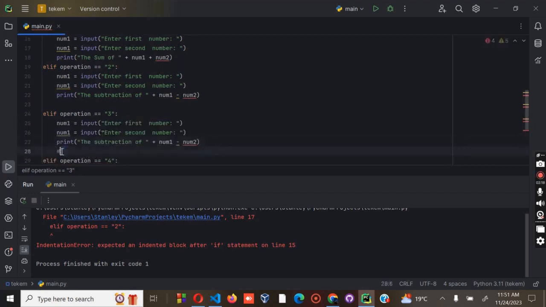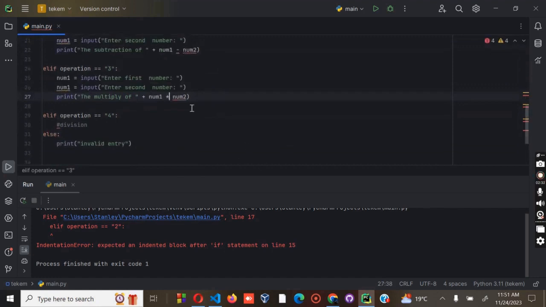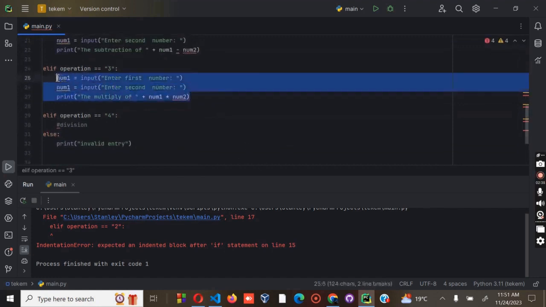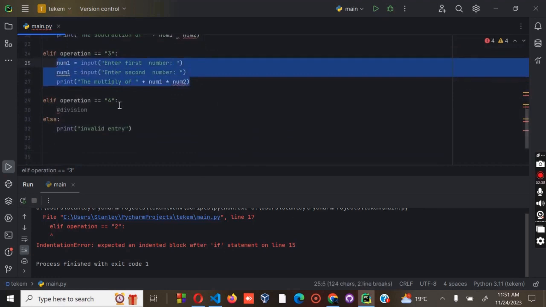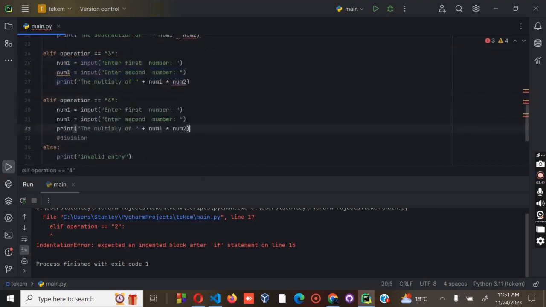For this one, supposed to be multiplication. Then we use asterisk for multiplication, and lastly we move to the last condition, which is now the division. For division, we use now the forward slash.